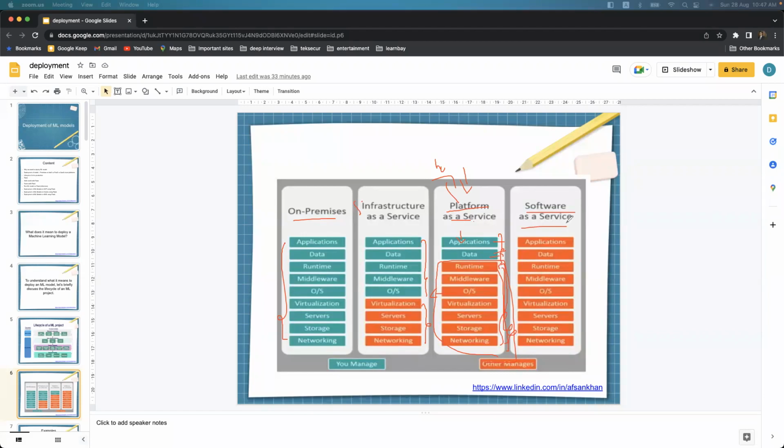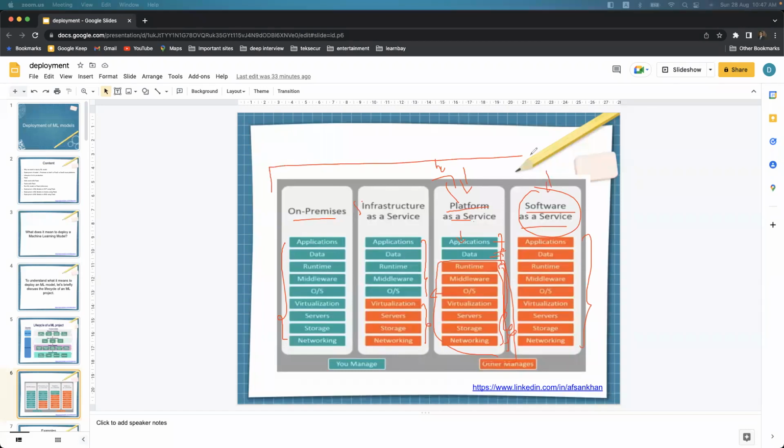No, right? So for you, it is a software as a service. A service that is given to you in which you don't have control of anything. You just use that as a software. All the software that you see as end users is software as a service. Like Google Drive, Dropbox, Google Meet. You don't have any control, you just use that software. That is what we mean by software as a service.